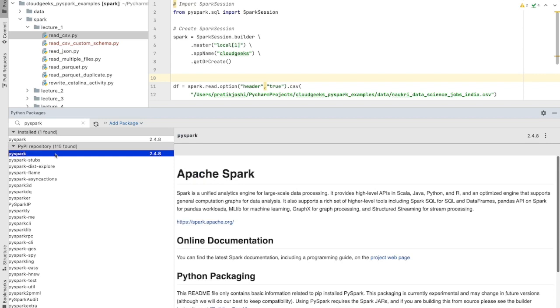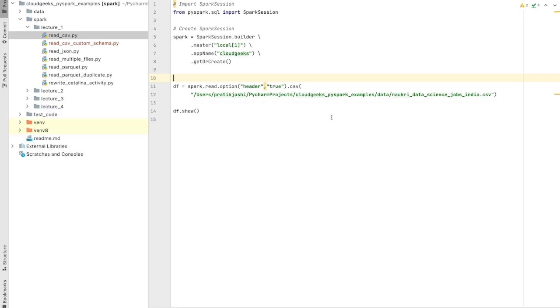If you try that, you will get to know that Spark is available using a Python module. Here I have already installed it, so it is not giving me any option to install, but in your case, let's say one option will come as install. As it is installed, let's get started with the code. Now let's understand what this code is.